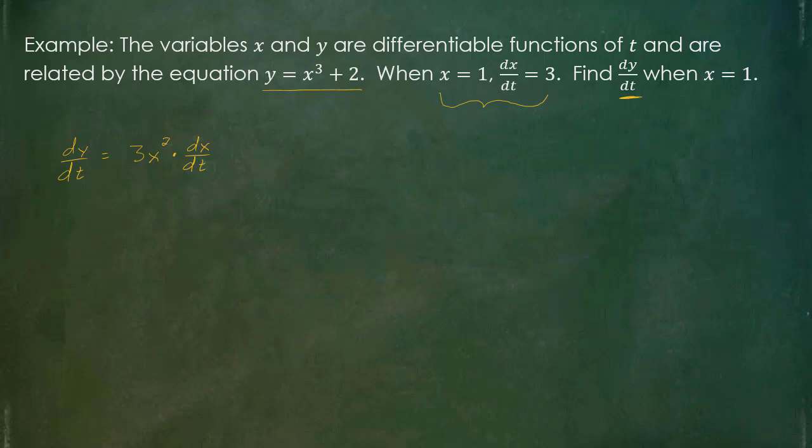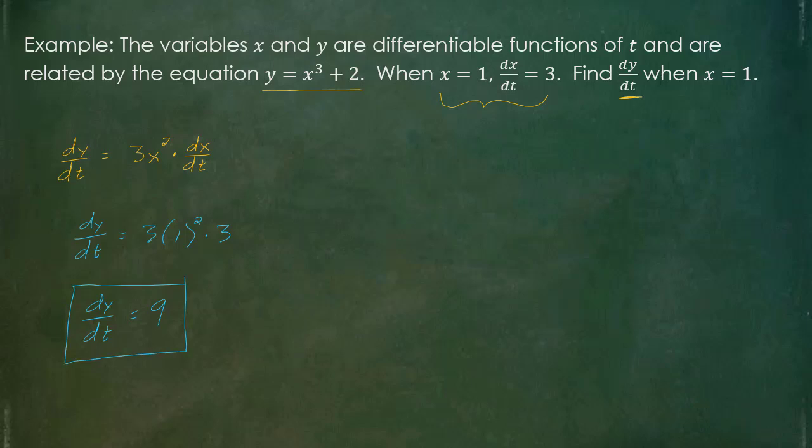So now at this point I should be able to plug in the values that they gave us. To find dy over dt when x equals 1, I'll just plug in 1 where I have x, and then times dx dt. Well, it's told me in the problem that dx dt had a value of 3 at that exact moment, so I'll just multiply by the 3. And at this point, let's simplify it, so dy over dt in this scenario is going to turn into 3 times 1 times 3, which really would just equal 9.